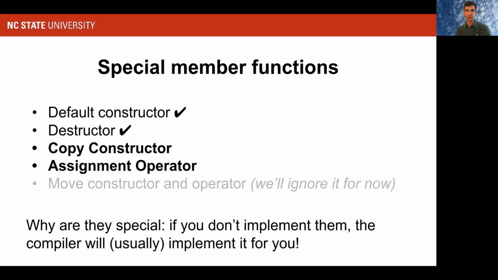But in this video, we're going to look at the copy constructor and the assignment operator a little more deeply. And why do we call them special? Well, we call them special because every object has to have them or say something about them. And if an object doesn't have them, then the compiler implements them automatically. They're always there, always happening, possibly implicitly behind the scenes, helping an object do its job and work the way a programmer expects an object to work. And so understanding what objects are at a deeper level means we need to understand these special member functions.